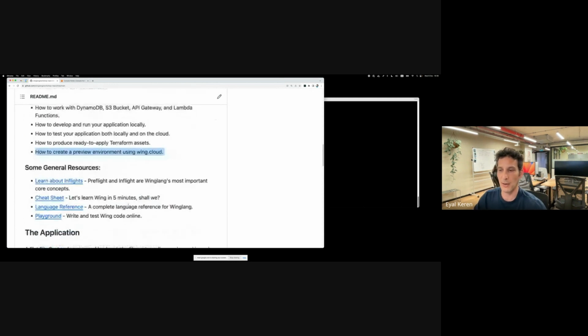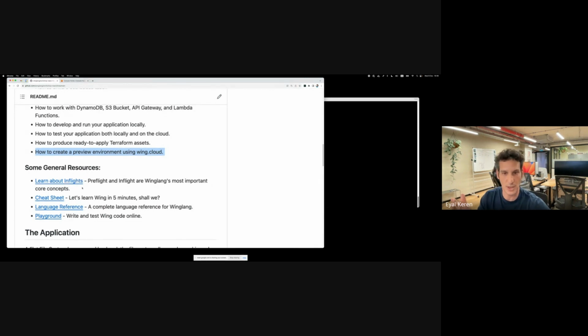Here are some general resources you can look around while we're doing the work, because the way we're going to do this, I'm going to go through it session by session. I'll go through each session pretty quickly, and then give us 5 to 10 minutes to work on it locally.